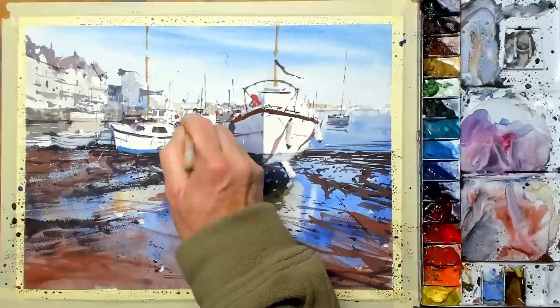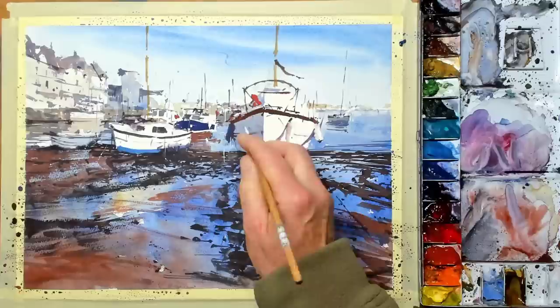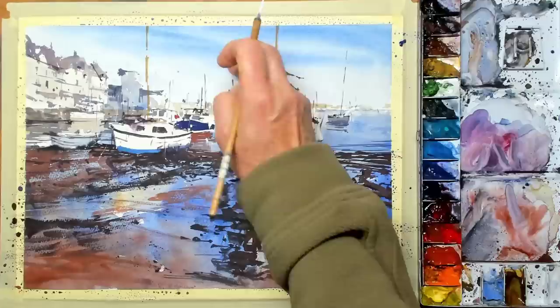Between little Harry and that blue boat, there's a few vertical white marks. Not sure what they are, whether it's railings maybe or a bit of rope coming down from the background boat.